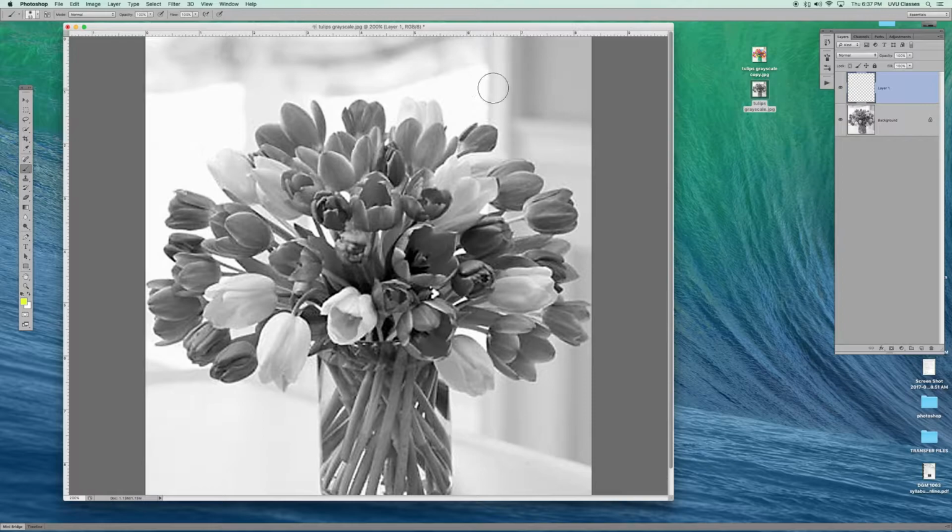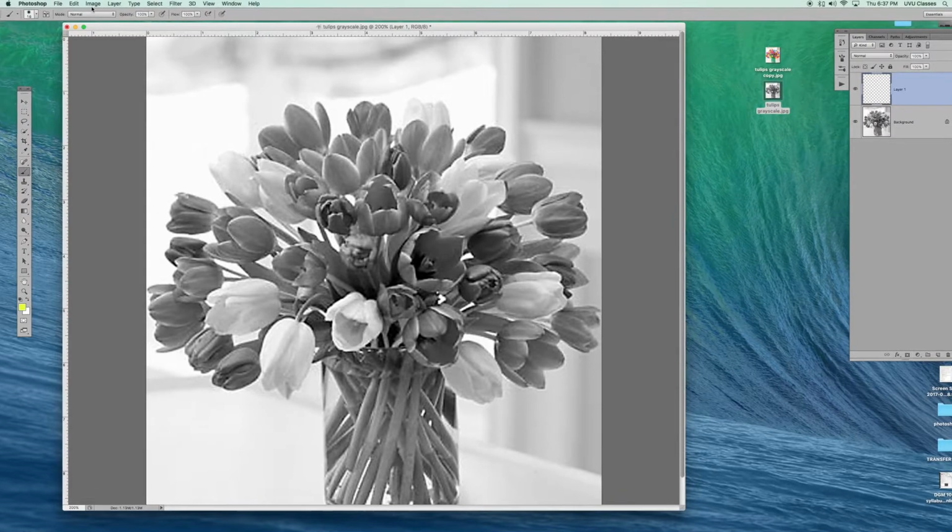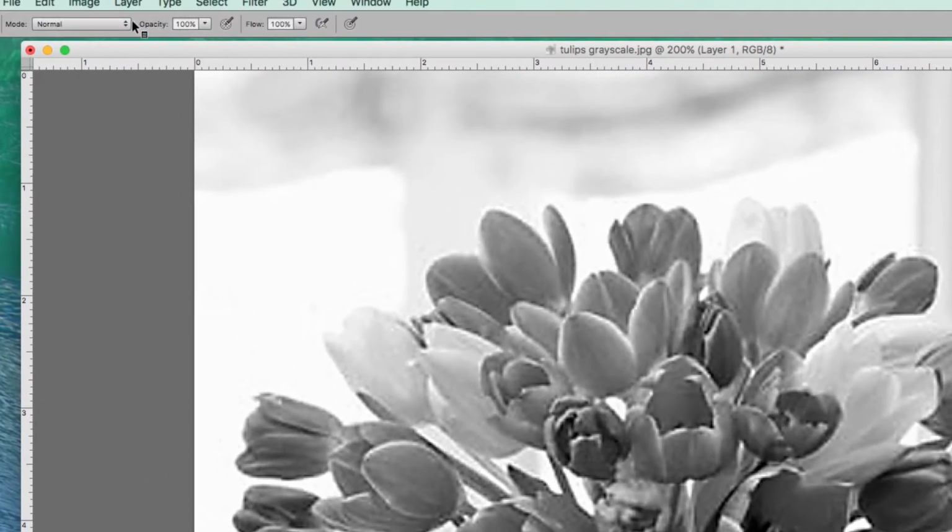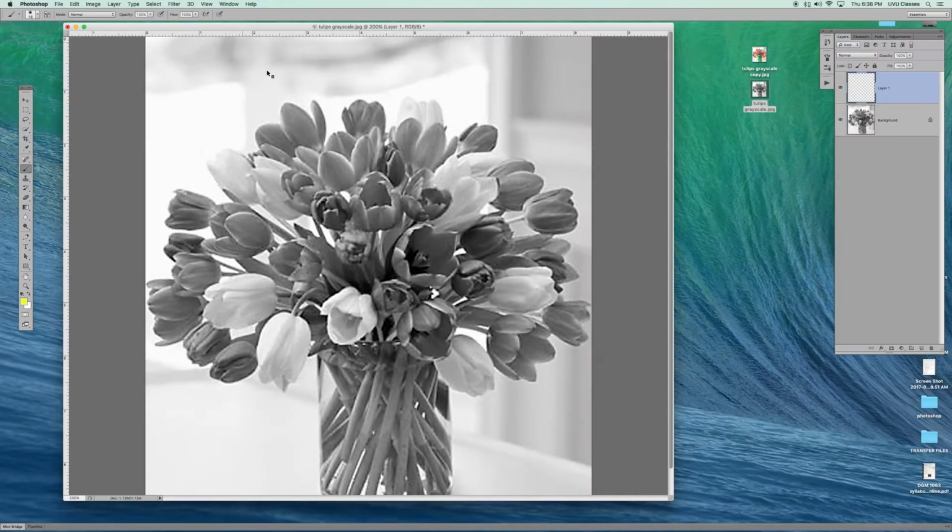For this particular assignment, we want a brush about this size with a hardness of about somewhere in here, and that should work for what we want to do to color the petals and the buds of these tulips. The next thing you want to do is make sure that you've got the opacity on your brush set to about 100% up here at the top in the options panel. Also make sure that your flow is 100%. Make sure that your airbrush icon is clicked off like this, and I think we're ready to go.